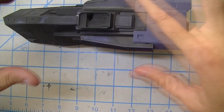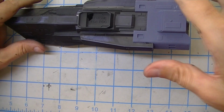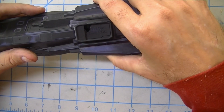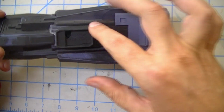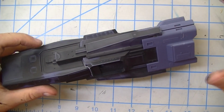I'm going to pop this whole thing back apart and work on all this stuff before I commit to paint. And I may end up putting it all together and painting it as one big chunk. But at any rate, not all the edges are straight, not all the planes are planar.